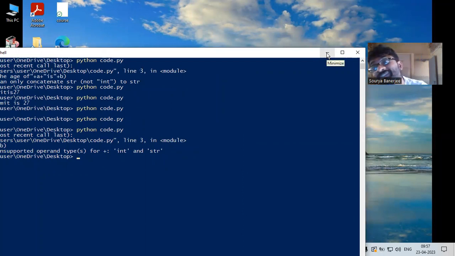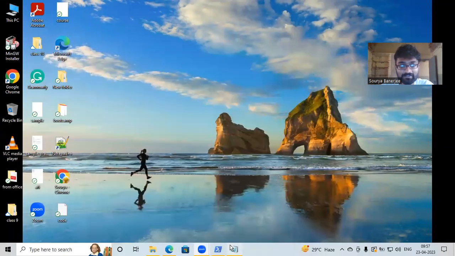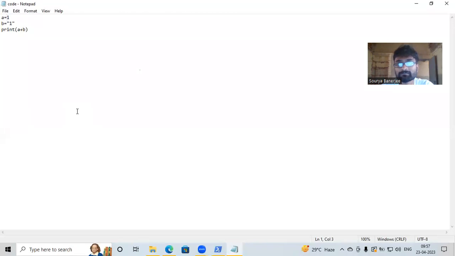So now, suppose you want to concatenate, what you have to do. Now I will show you. In the print statement only, this is an extension of the print statement, what I missed previously. So suppose A is equal to Ram, B is equal to 32. Okay, 32 here is the integer.